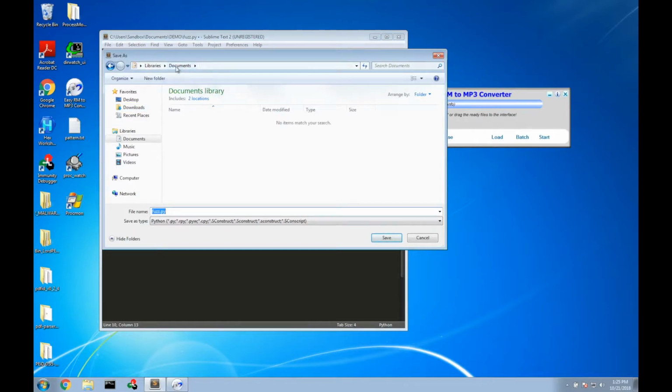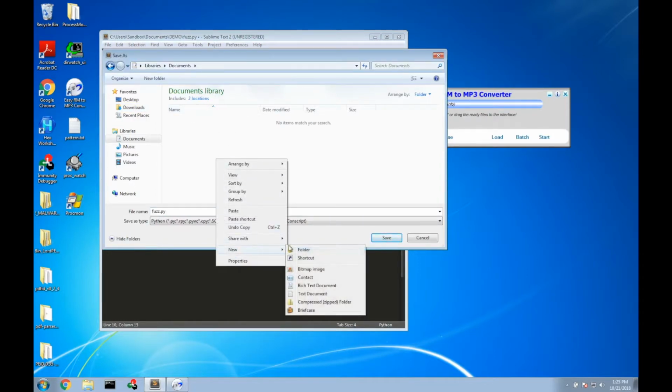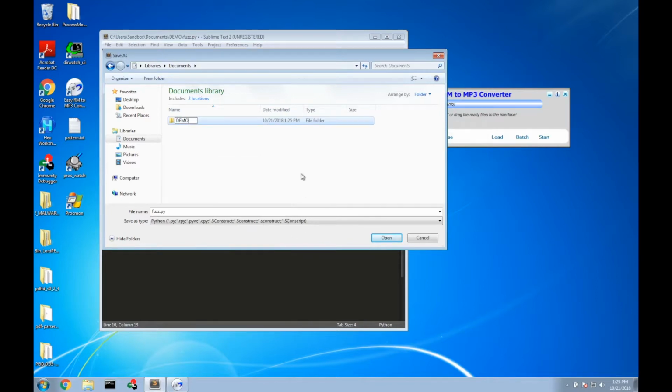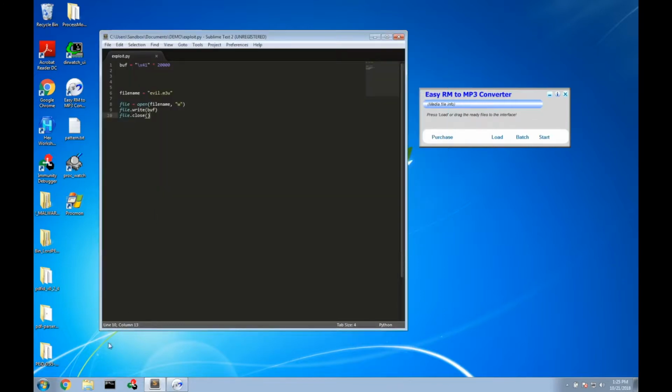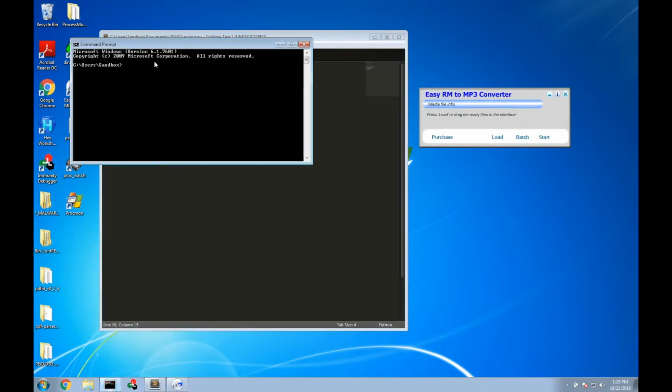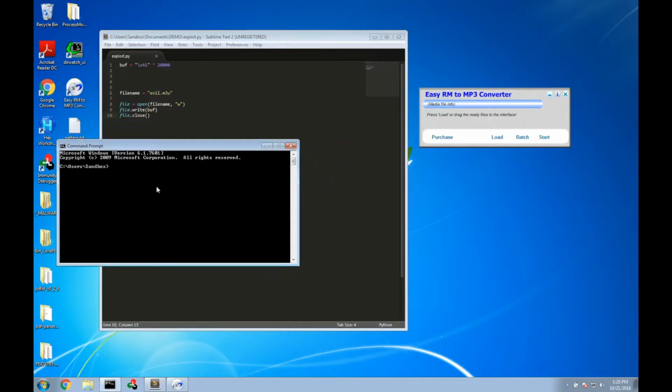I'm going to use the My Documents folder and I'll create a demo file folder as my working directory. So now that we have the script saved, I'm just going to have to run it.